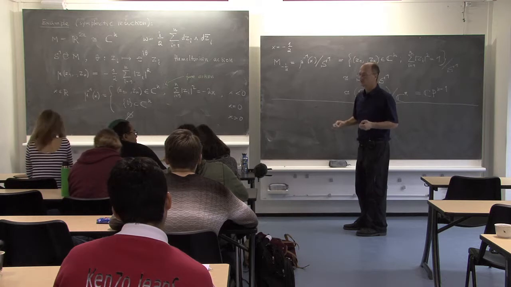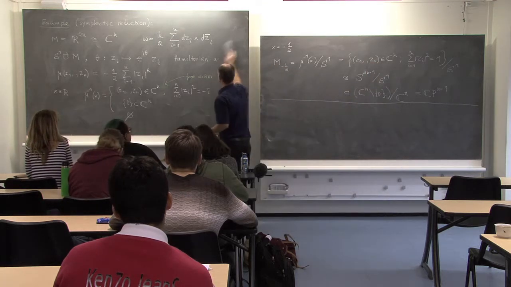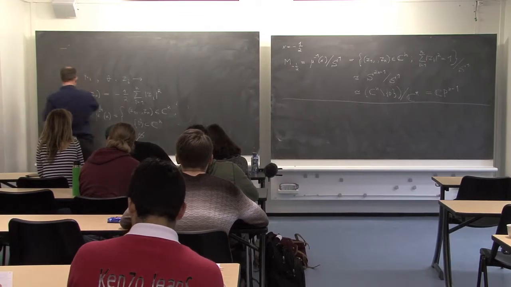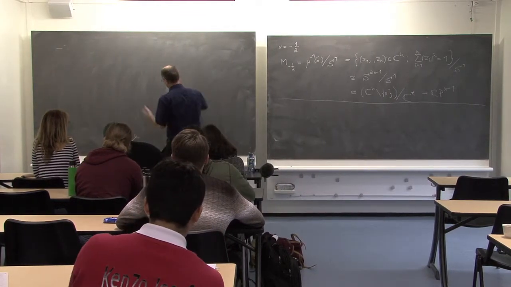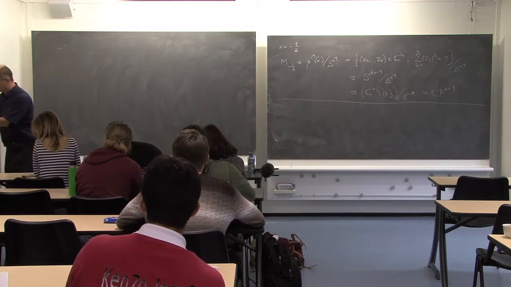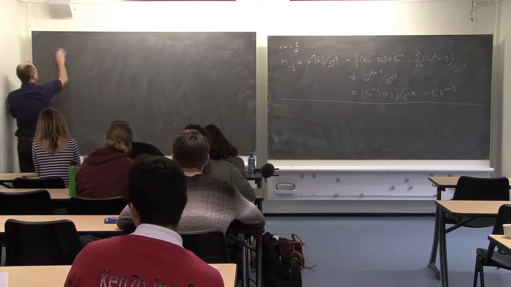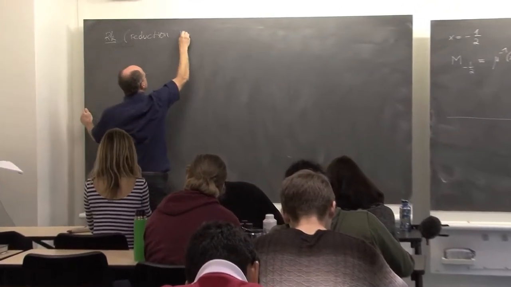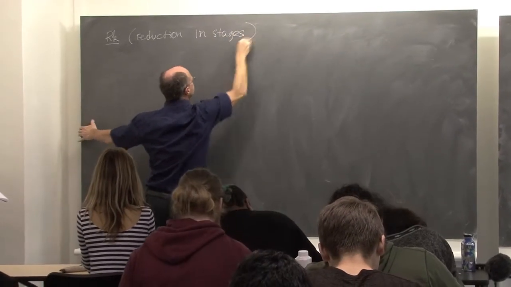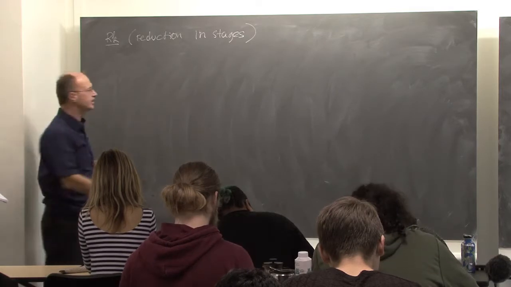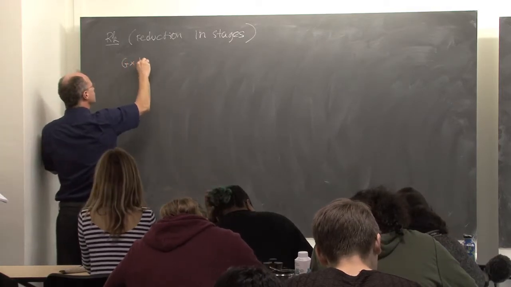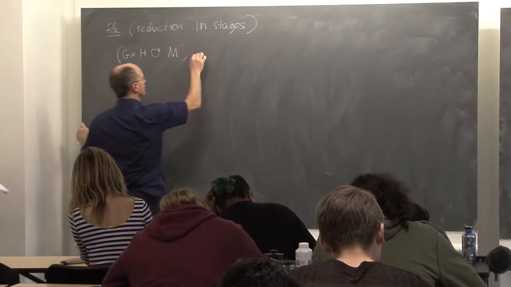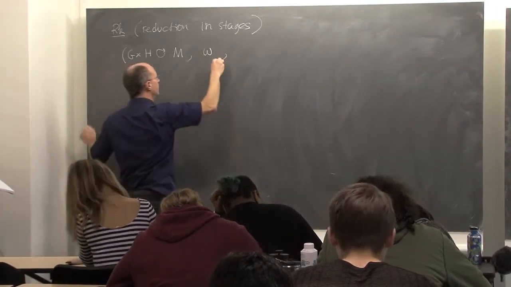And we need some pieces of machinery. Let me introduce the first piece of machinery, which in some way is easier. So I suggest maybe we don't make it very detailed. Let me formulate it as a remark. This is sometimes called reduction in stages. Suppose that we have the following setup. We have a product of two groups, G and H, and it acts on our manifold M. So M is symplectic, and the action is Hamiltonian.